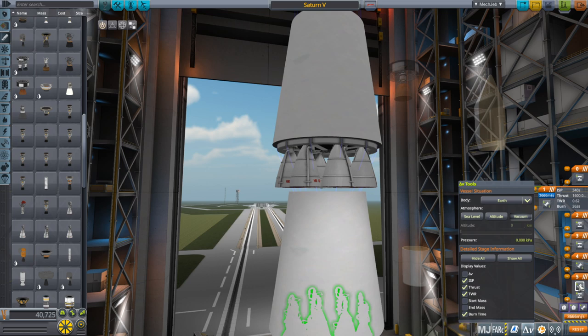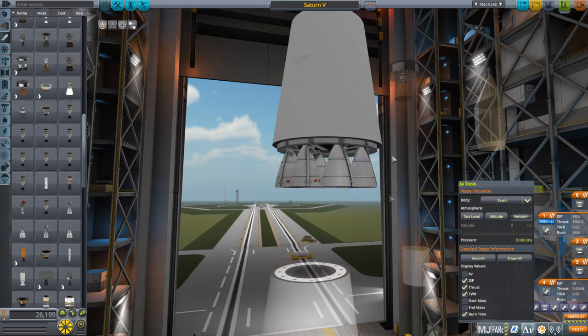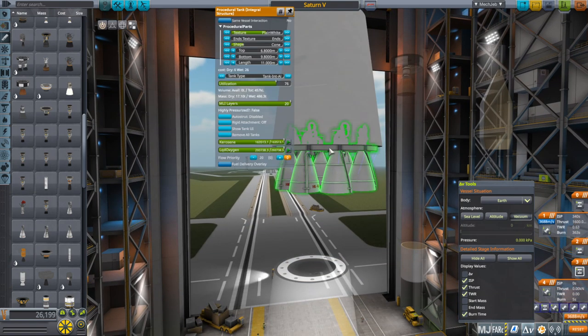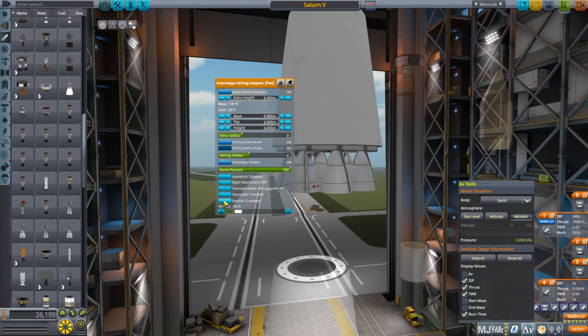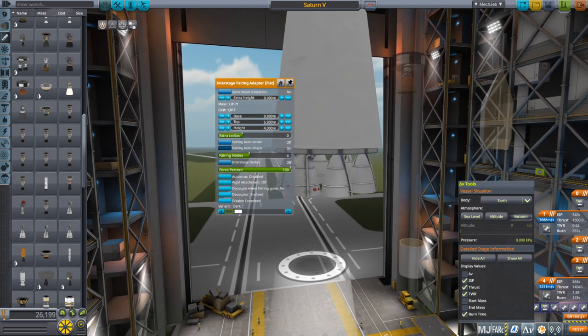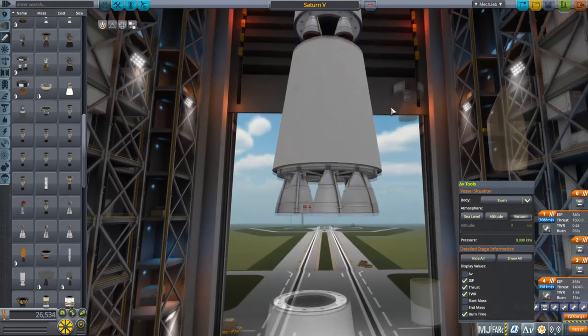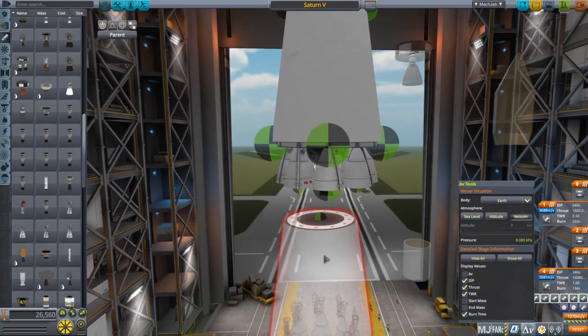And then this stage, hold on, it's confused by the way I've done this. Because of the way I've done this, I need to enable crossfeed there. And the stage is supposed to have a burn time of 2 minutes and 14 seconds max, but it's a little bit complicated. That'll be 2 minutes and 14 seconds, but I think it's actually a little bit less than that, and it turns off some of the engines.